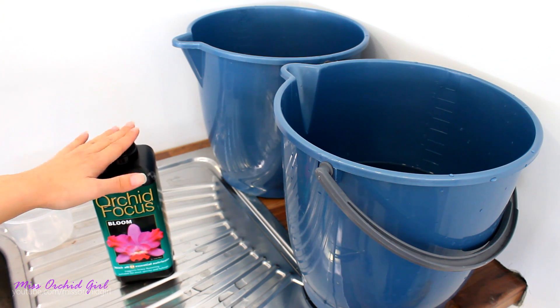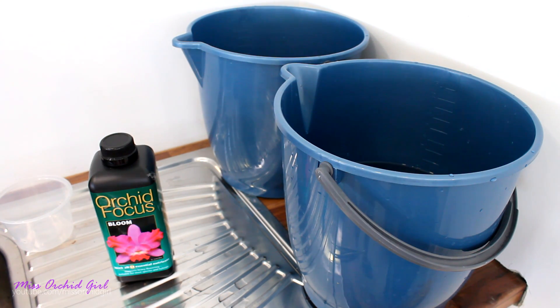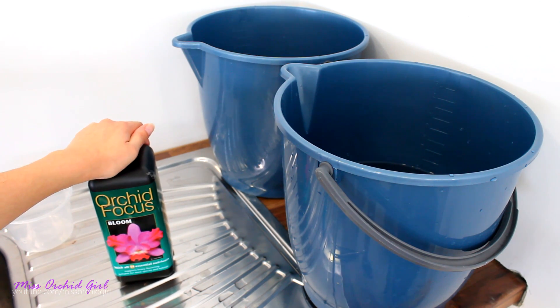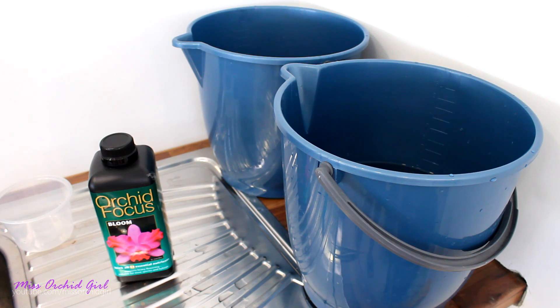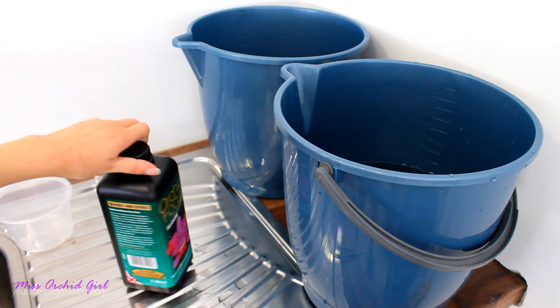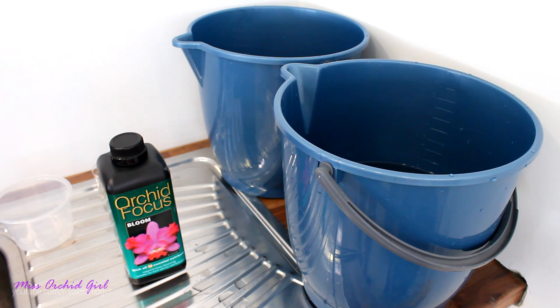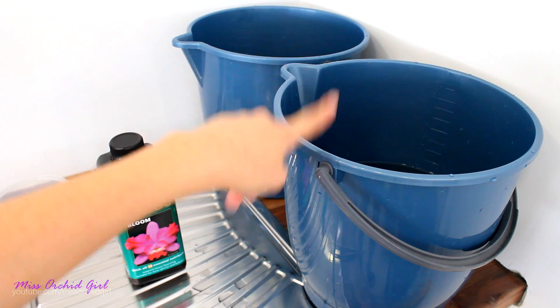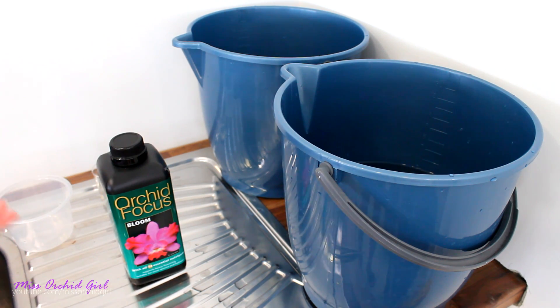I already told you what attracted me to this one. I already have some plants coming in that would prefer more acidic conditions and would prefer humic acid and fulvic acid. My initial plan was to fertilize seedlings and Masdevallias and Miltoniopsis — things that are really sensitive to salts — with this. But now I'm not entirely sure what to do because this is not a weak fertilizer like we all believed, or at least I believed and a few people on a forum believed. Maybe it was like this all along, or maybe it changed in the meantime — I don't know.